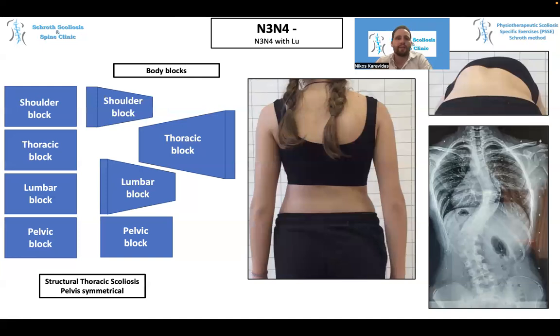Here, you see what we name as non-3, non-4 minus. So structural thoracic scoliosis with the pelvis balanced. This is non-3, non-4. But what do you think for this curve type? Is it the same as the previous? Do you believe that this curve type can be overcorrected in any way during any exercise, either for the lumbar or the thoracic? No, I think that this is definitely not a good idea. You cannot overcorrect this patient.